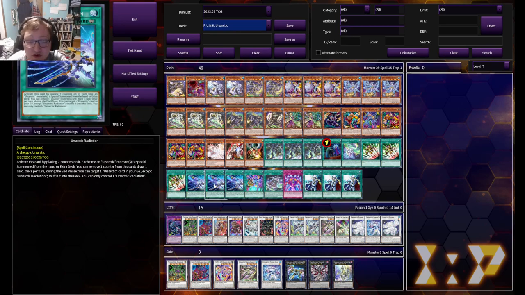When you special summon a Ursarctic monster from your hand or extra deck, remove a counter and draw a card. This card has 7 counters. No hard once per turn, no restrictions like that. This card allows you to draw 7 cards in a turn. The deck's still unplayable. But in the latest set, they got 2 new cards that support it.